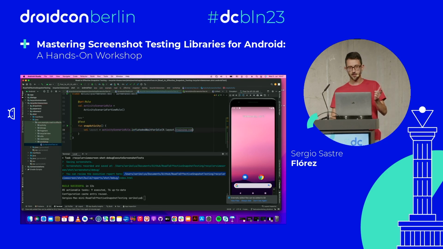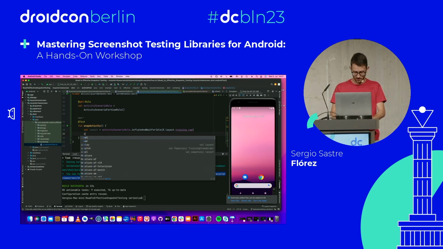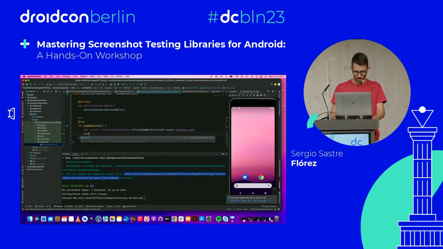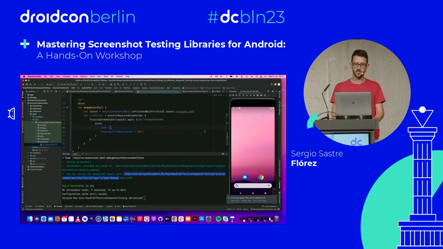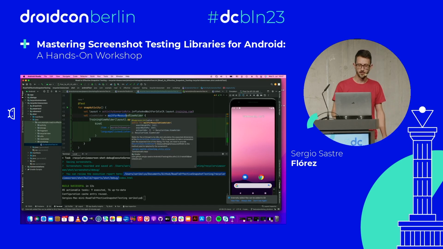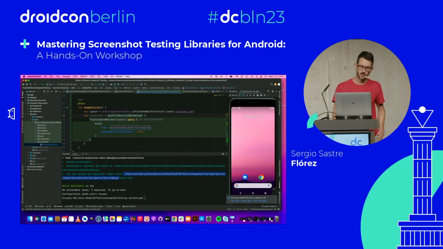So the training row, because I told you it's called training, and then we want something also from Android UI testing utils. Training view holder, I think it's this. I'm going to explain this in a while. Don't worry if it looks very weird. So you see this waitForMessageViewHolder, also from Android UI testing utils.